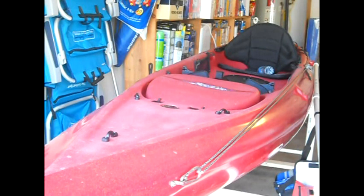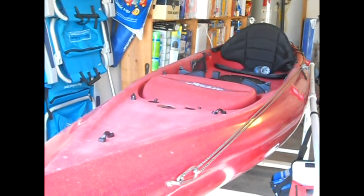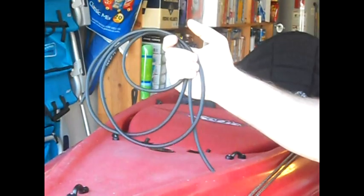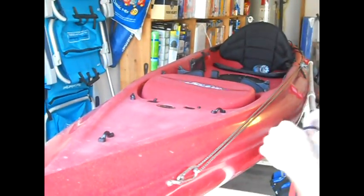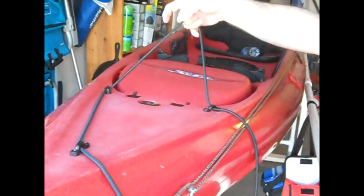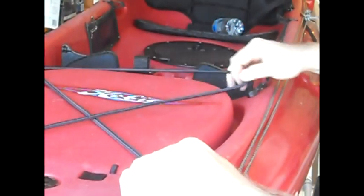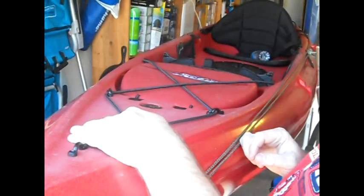Our last step in getting our deck lashing paddle catch done is you need a length of bungee. This is 1/4 inch bungee. I have approximately just 6.5 feet, give or take a couple inches. What you need to do is run one end through your front 2 pad eyes, and go ahead and run it through your third just so it stays in place. Grab this, bring it back, and crisscross it. Hook it in your J's, and that will let you know that your length is correct.